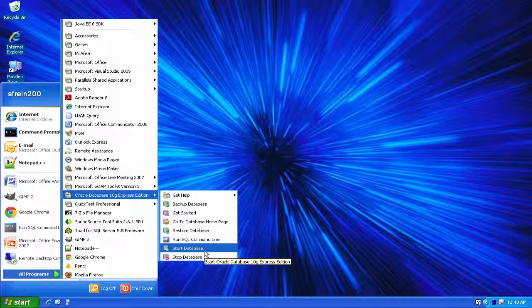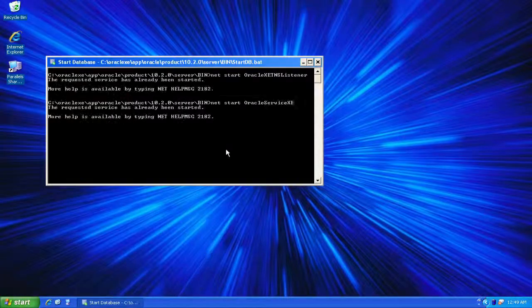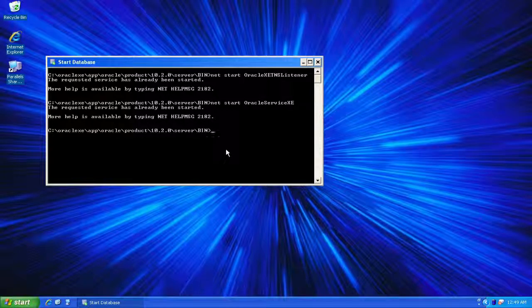If you take the default installation options when you put Oracle XC on your system, it will probably leave things such that Oracle XC just starts by default when your system starts, and your database is going to usually be started for you unless you go through steps to stop it. Just in case you ever need to, you can select the start database command. Let's say you're unable to connect. Something to try here will be to try to start the Oracle XC services via that link, and you can see that I see some messages here.